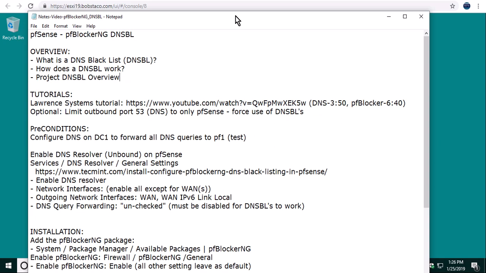This is really pretty easy to do, and I've bookmarked a couple of videos in Canvas that are really excellent. I don't think that I need to do any more videos than what we're going to bookmark. It's called GeoIP, and in pfSense you can enable this feature. What it does is you can say, I want to disallow incoming traffic, or incoming and outgoing traffic, to different countries around the globe.